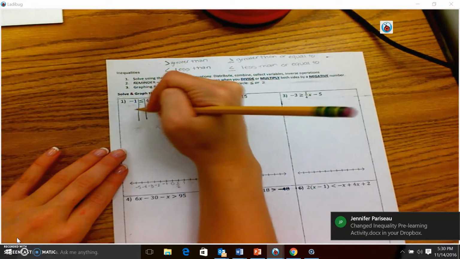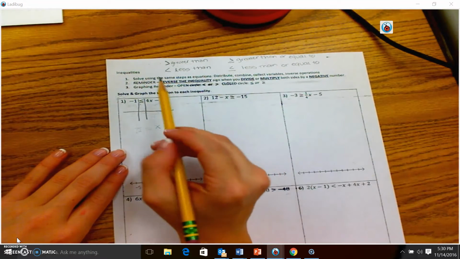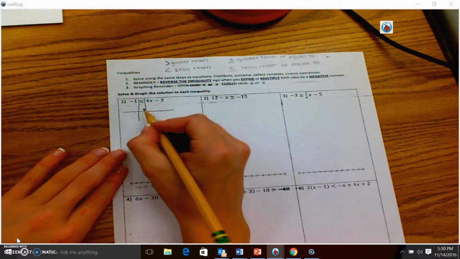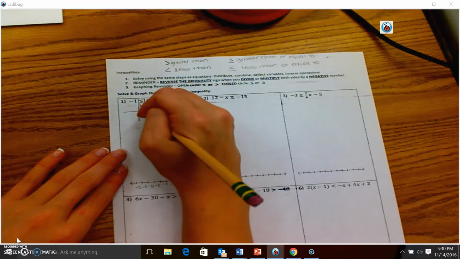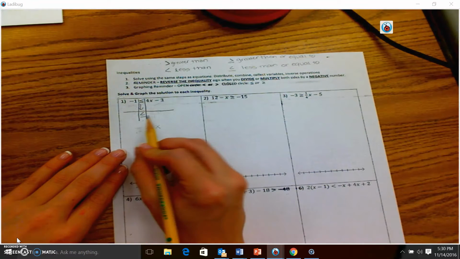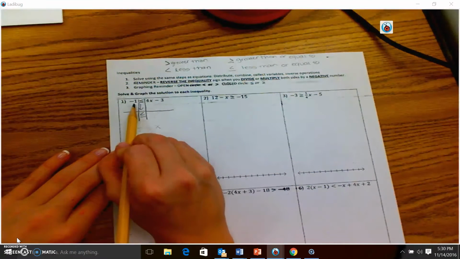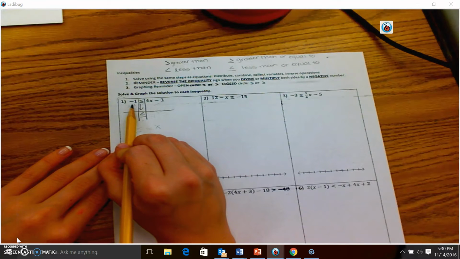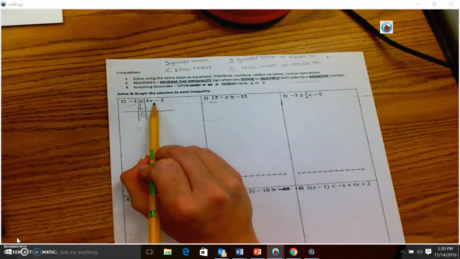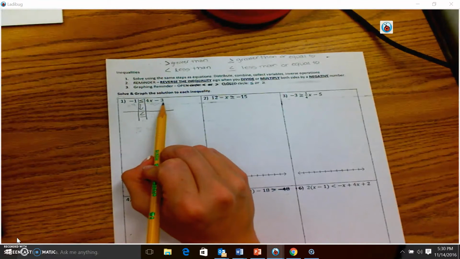So we set up our railroad tracks. But here, we do not have an equal sign. Instead, we have an inequality sign. So instead of drawing our equal sign, we're just going to bring down our inequality sign right here. So now, I don't have any distributive property on this side or like terms. So this side is done. Let's go to this side. I don't have any distributive property or like terms here. So I have simplified this side as much as I could.